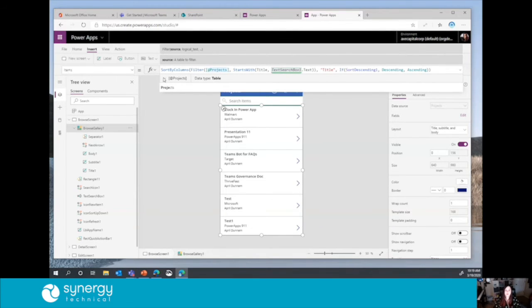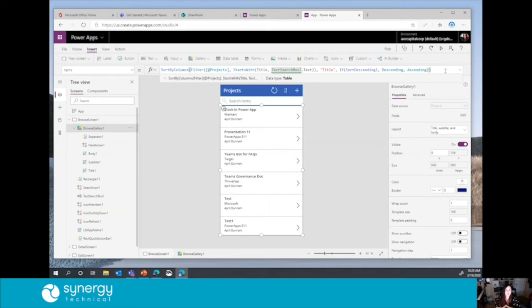And if we look at this Items property, this formula should look pretty familiar if you've ever worked in Excel, or if you're an Excel guru. Just like in Excel, you can sort your data and you can do ifs, right? And filters and all that. Well, that's all we're doing here. There's a great site out there, I'll have to find the URL, where it shows you all the different formulas that you can use within PowerApps, but they're very similar to Excel.